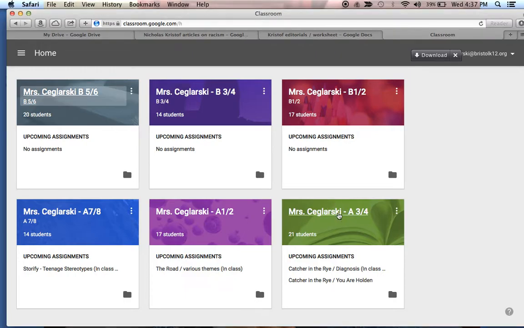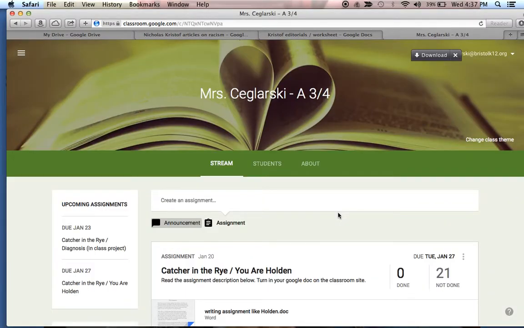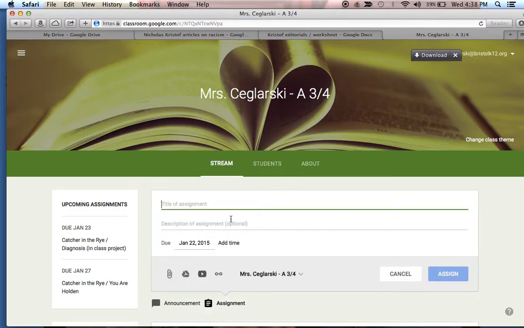So I'm going to click on the class that I want to create an assignment for, and you will see an assignment tab. So I'm going to click the assignment tab, and I'm going to have kids do some article responses. They're going to read some New York Times articles, and they're going to respond to them to connect with some of the books that we're reading. So for my description, I'm going to ask them to read the articles and complete the worksheet. And I'm going to put the links to the articles and the worksheet right on this website.